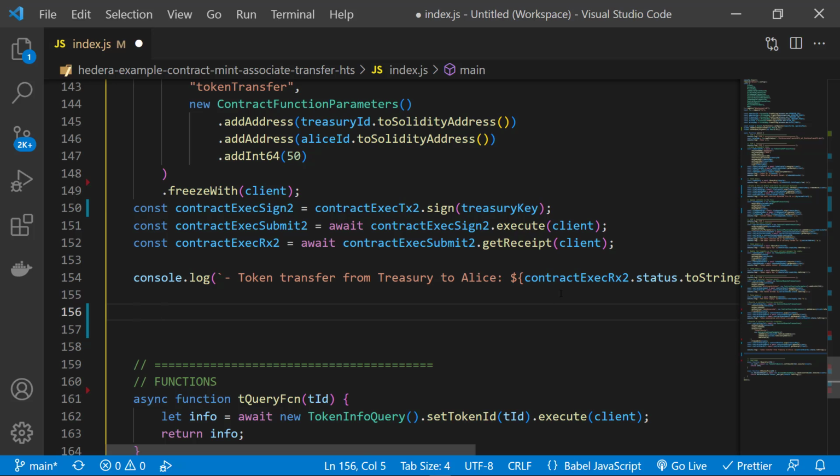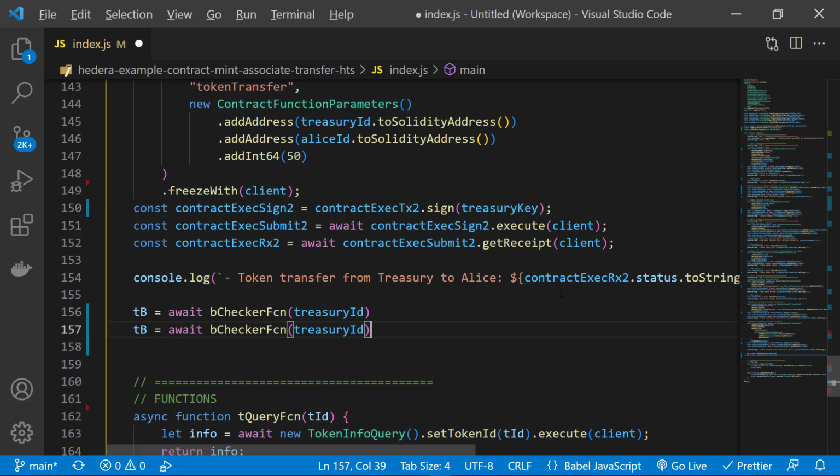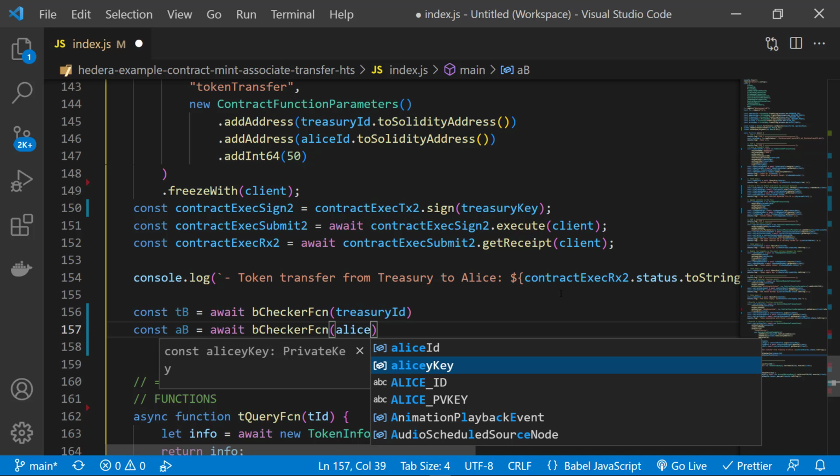For that, we're going to use one of the helper functions that we wrote. In this case, we'll use the bchecker function. We'll just pass the treasury ID. And we'll do the same thing for Alice. So here we pass Alice's ID.